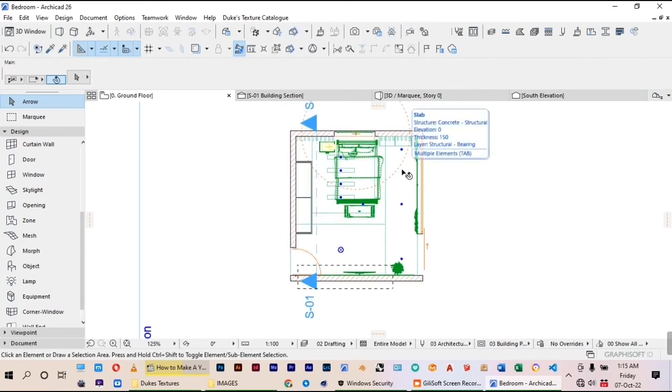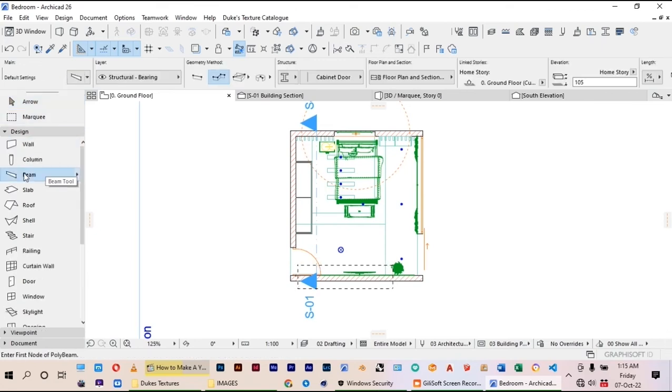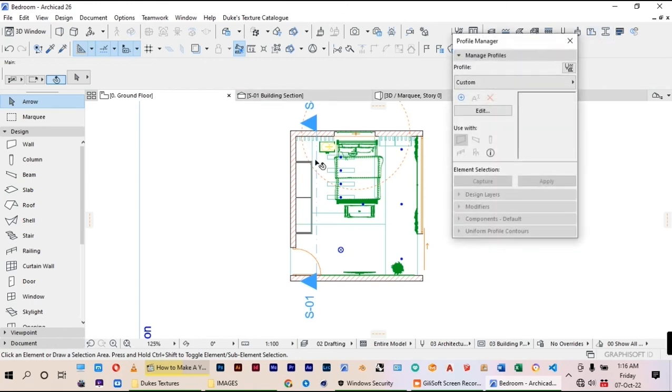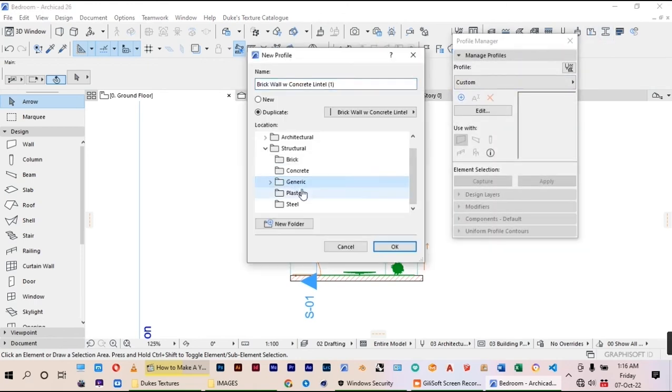Then we forgot to do the skirting. Let's go to the beam. Let us do the profile for the skirting. Click on this. Click on generic. I want a new one, generic. Cutting. Design work takes time, but you have to be patient. So click on this.